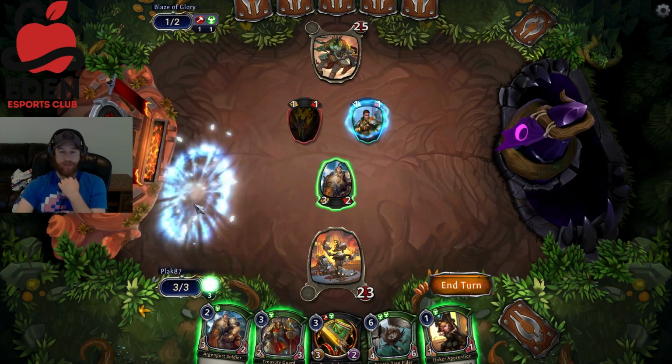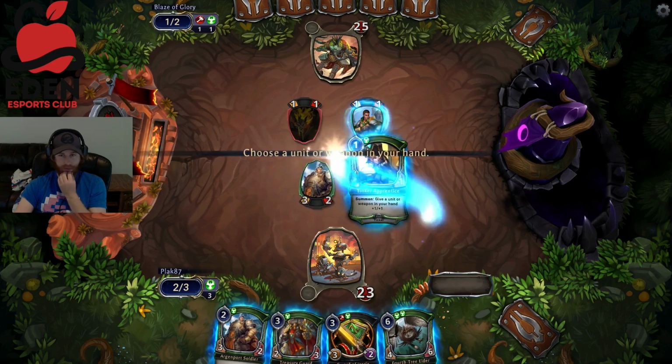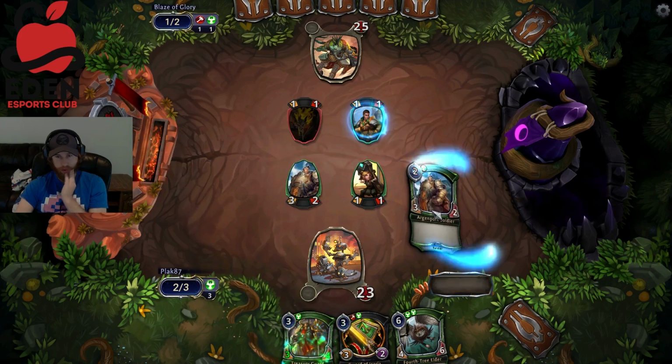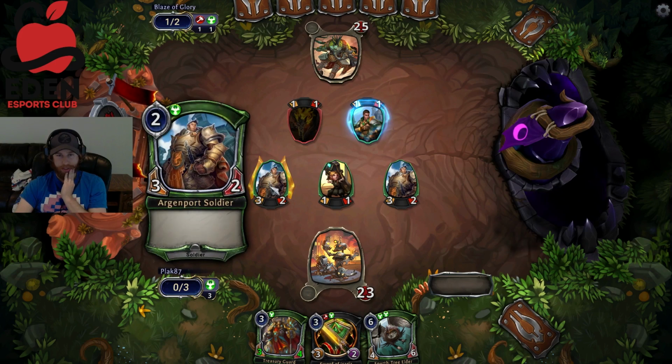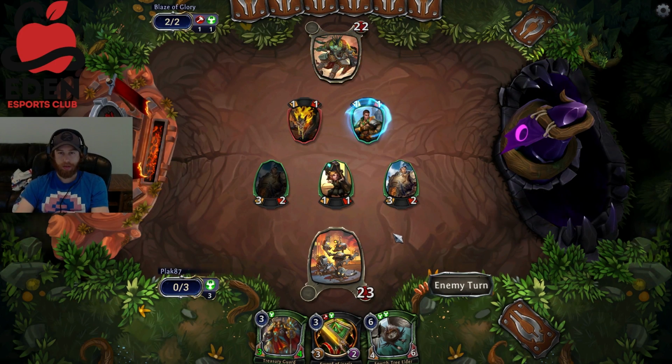Alright, so I'm going to play 2 cards instead of 1 since I believe he's going to have a bunch of chump blockers. So I'm going to give this guy a 3/4 and then play this out. I'm going to attack with this guy. He's probably going to block and then do something to this, I think. Oh, no, never mind.